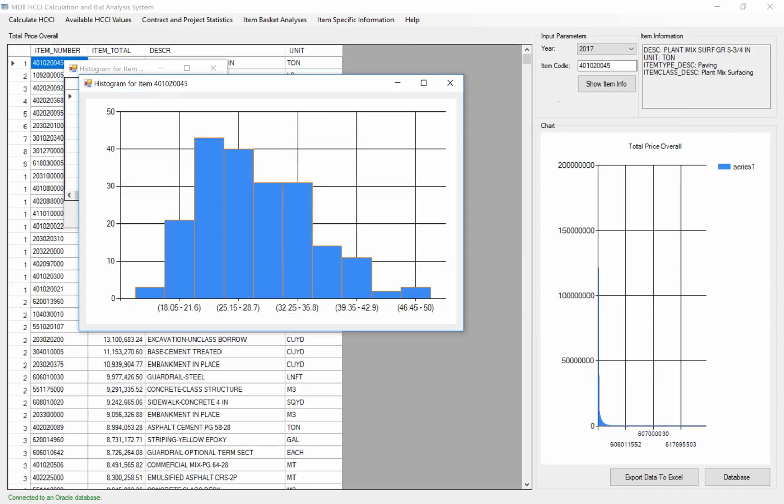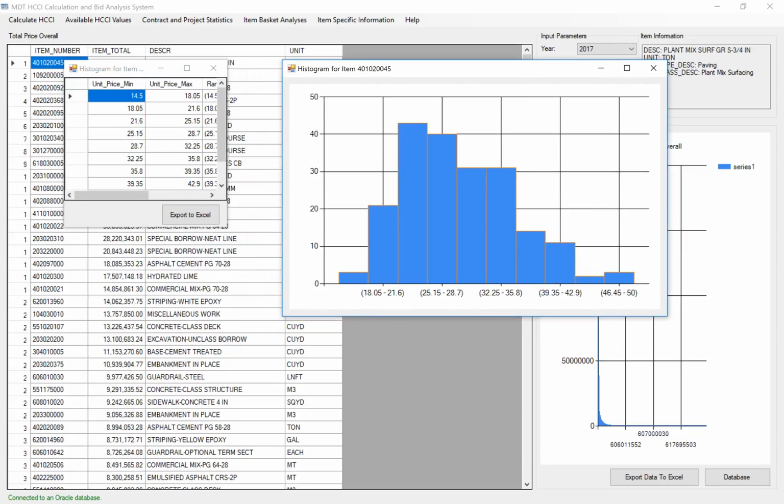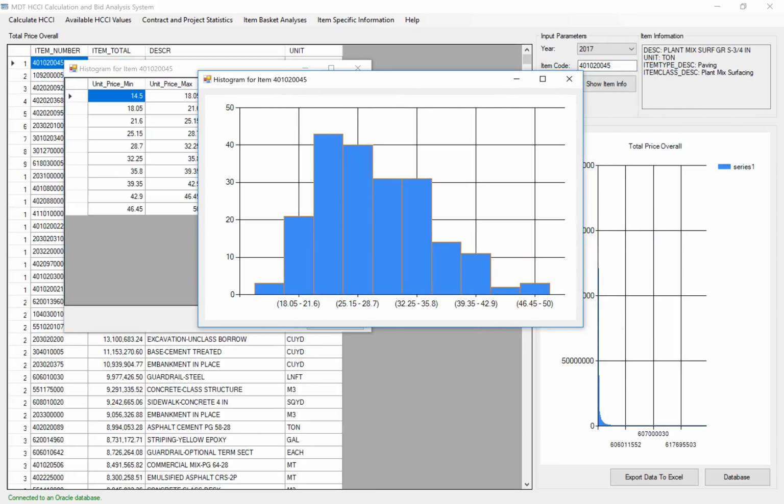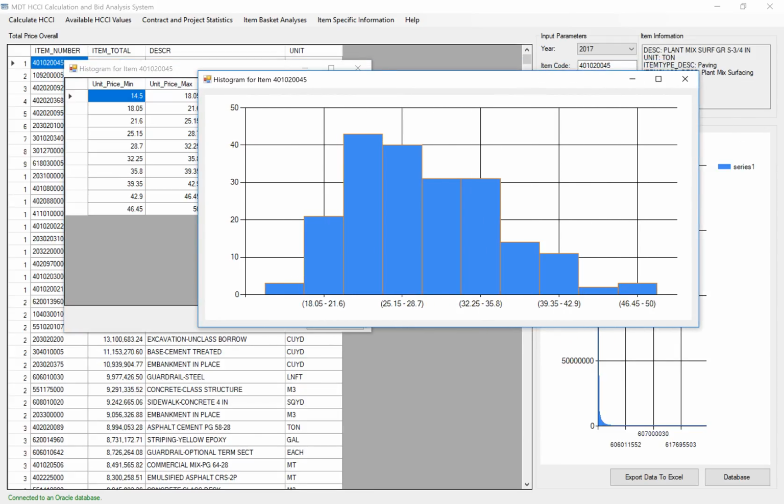Price histogram will show a histogram that has unit prices categorized into several groups, and you can see almost like a bell curve. So the $18 to $21 range is here, whereas $25 to $28 is here.